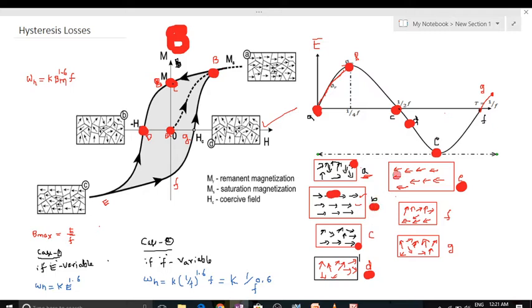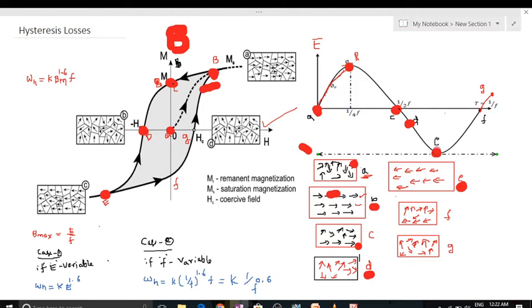of B. So look at this one. Where is the E in the BH curve? This is E. So this is B at B positive and at B negative. So that's why these domains are in reverse direction. Here at B right side, this B at C reverse direction.